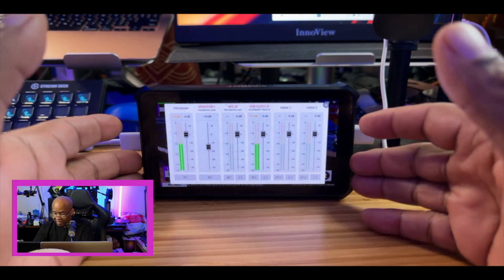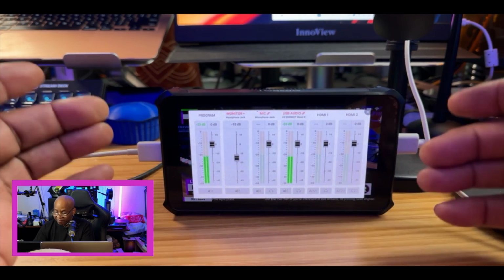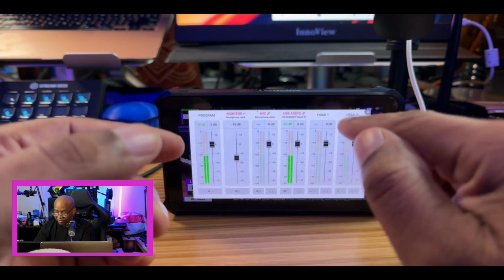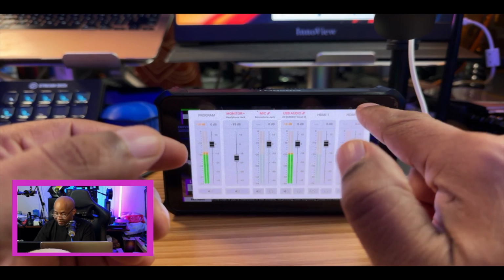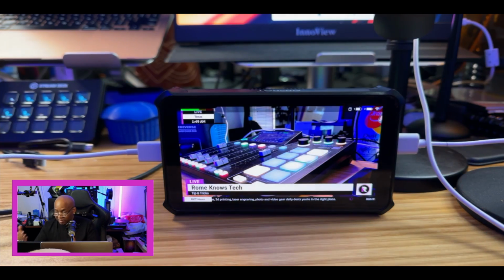So guys, in a nutshell, this is going to give you a lot of flexibility when it comes to creating content and setting up your live streams. You have a variety of different types of microphones that you're going to be able to work with. And to me, that's a winning scenario. So regardless of whether you're on a budget and just getting started or you have some microphones laying around, any of those devices will be able to work for you.